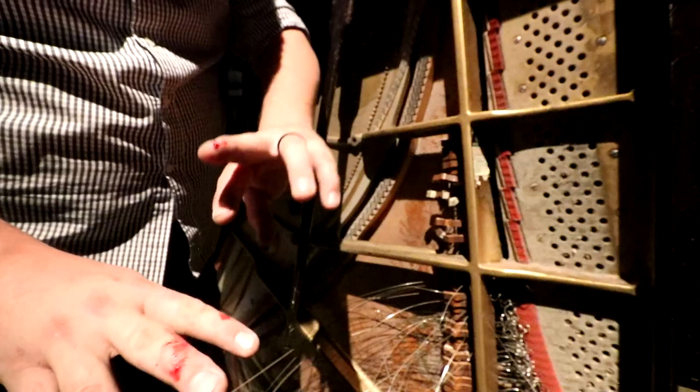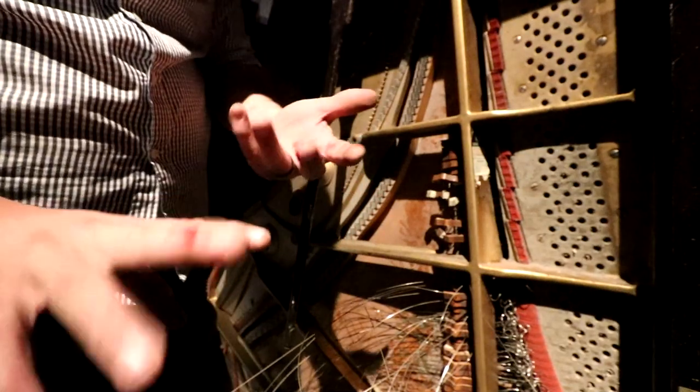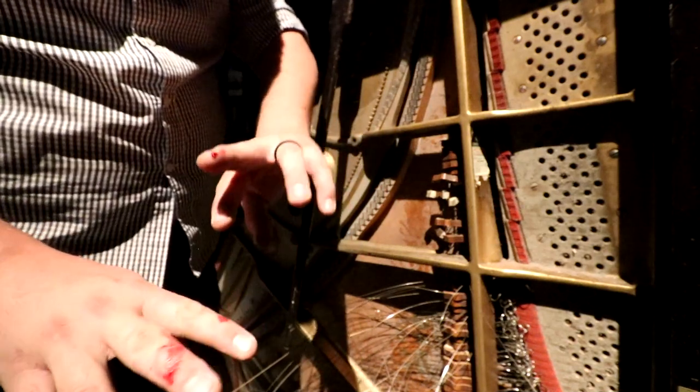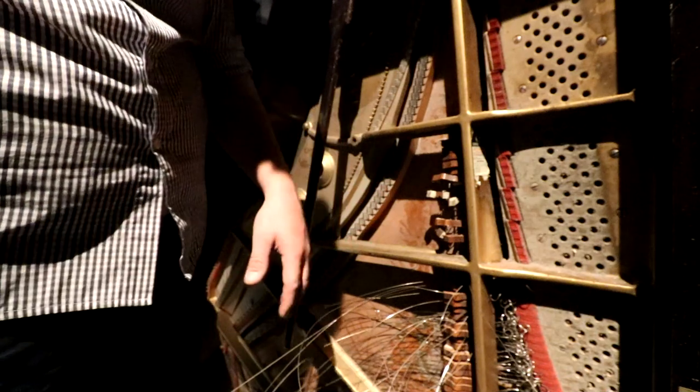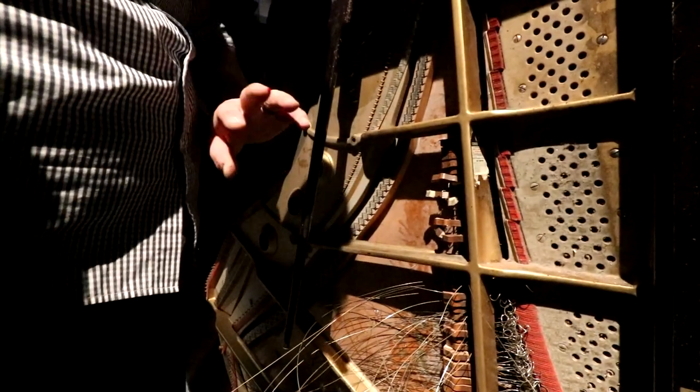I'm making myself bleed like crazy, just yanking stuff out. So I'm gonna go get some wire cutters instead. It'll be a whole lot easier. Just gotta quit being so lazy and hurting myself.